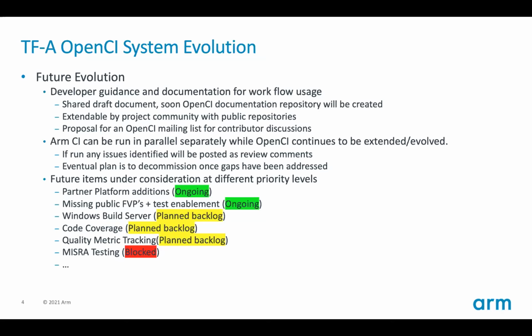OpenCI is a very complex and advanced system, and uses a lot of cloud components. There's a lot of pieces in there, all the way from Gerrit to Jenkins to the Lava backend, and all of that working together in a performant way. But again, it's all built out of open source components, and it could be possible. Maybe not financially feasible to go that way, but that would be a choice on your end.